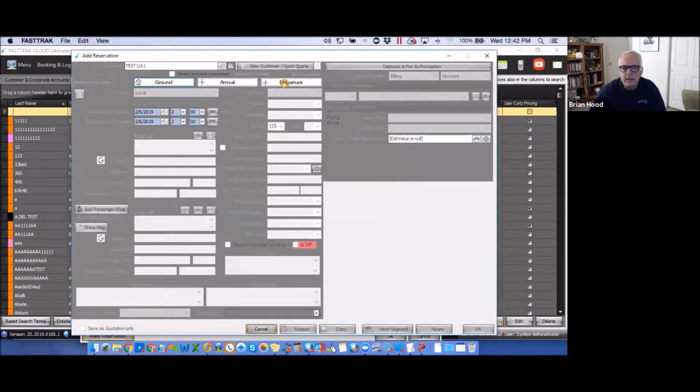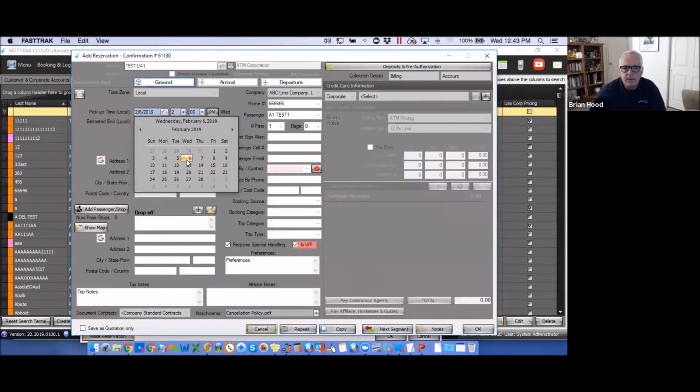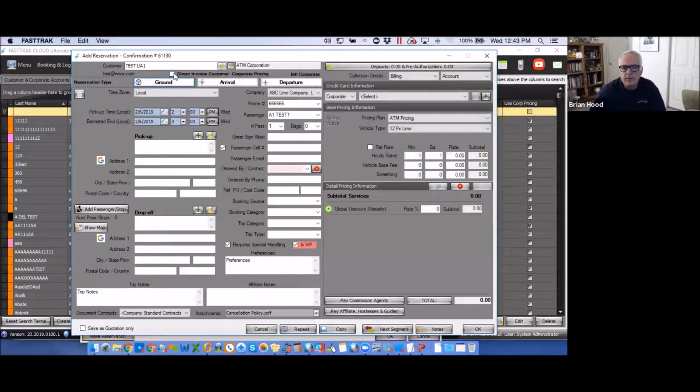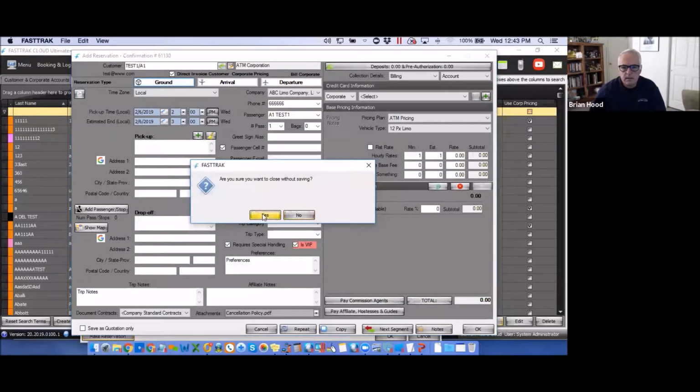Once I've selected the type, ground, arrival, or departure, I do have the ability up here at the top to direct invoice the customer. Perhaps this reservation test, Mr. Test, is not having the ATM corporation pay his bills, and he still wants to book a reservation. In so checking this option here, it will detach this reservation from the profile, enabling you to book a reservation directly for Test in this instance. Get back out of there.